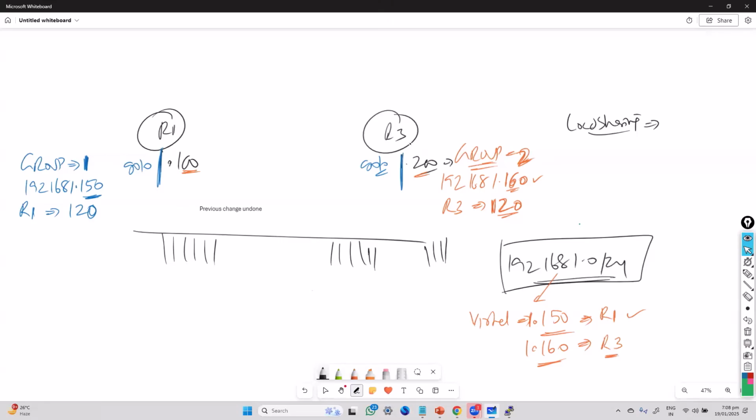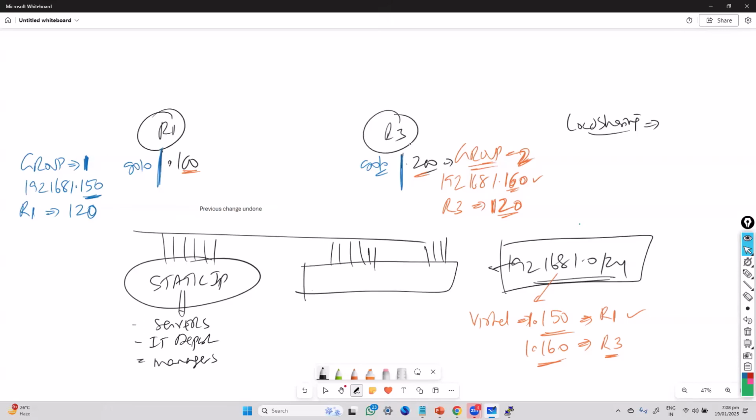Now, coming to the end hosts. There are two types of end hosts in this 192.168.1 network. Some users use static IPs, like my servers, the IT department, or maybe managers, some high-end users.